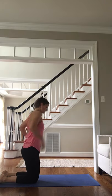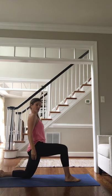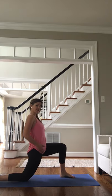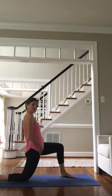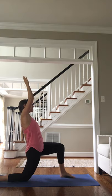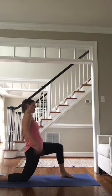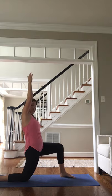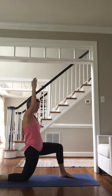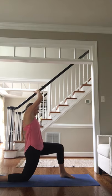Next we're going to go for a hip flexor stretch. Come into a kneeling position on the mat — one leg in front, the other leg behind — and lean your hips forward and your torso back so that the rear hip is really stretching out. For an even deeper stretch, simply lift the same-side arm up, lean back, and squeeze through the glute. You should feel the hip flexor burn in a good way. You can also add a little side lean to help the piriformis open up even further.